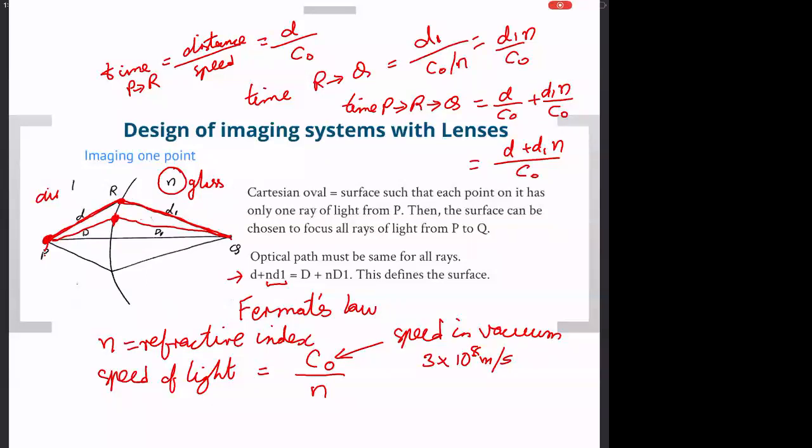And you can do that for all the rays. And what you see, because c naught is constant, everything cancels out, you can see that optical path length, which is d plus n times d1, is the same for all the rays. Now, if you define this geometrically, you can actually solve this analytically. This defines a surface, a locus of points where the rays must all have the same optical path length. And for a point source, for small angles, you'll see this becomes a sphere. Okay, you can actually prove this. But anyway, that's how that's formed.